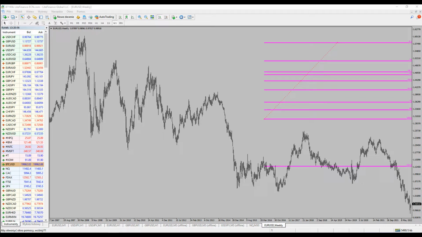Then I'm looking for that deep pullback, and especially I'm trading this from the intraday perspective, and that's the first hint, between the FX trading sessions, right? So for example, around the Tokyo close and around the London open, then again around the New York open or after a data announcement. And that's how it works. But as you are going to see in a second, it's also perfectly fine with the higher time frames. But of course, the stops are going to be different. From the day trading perspective, it's working well.